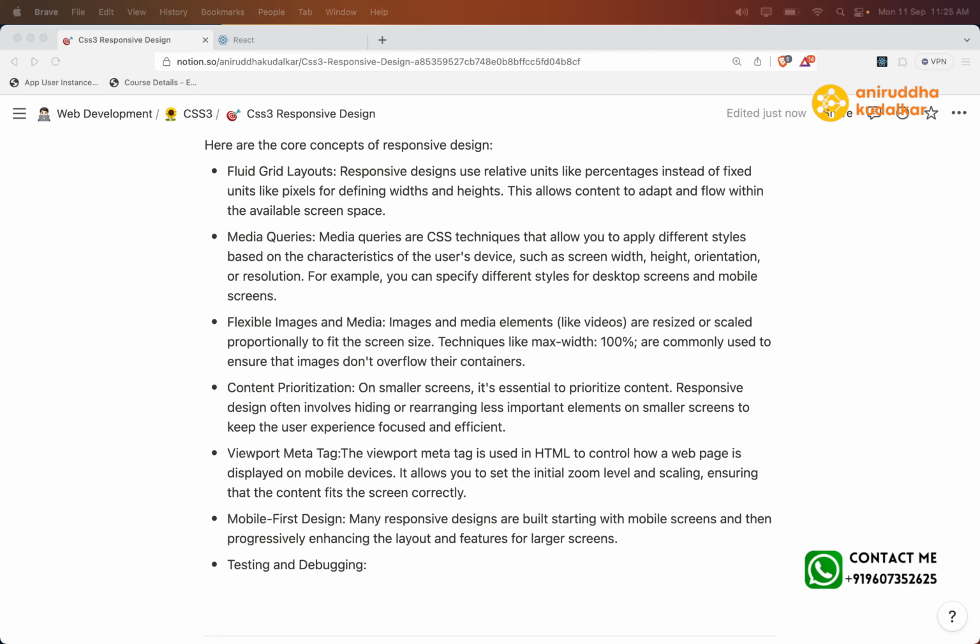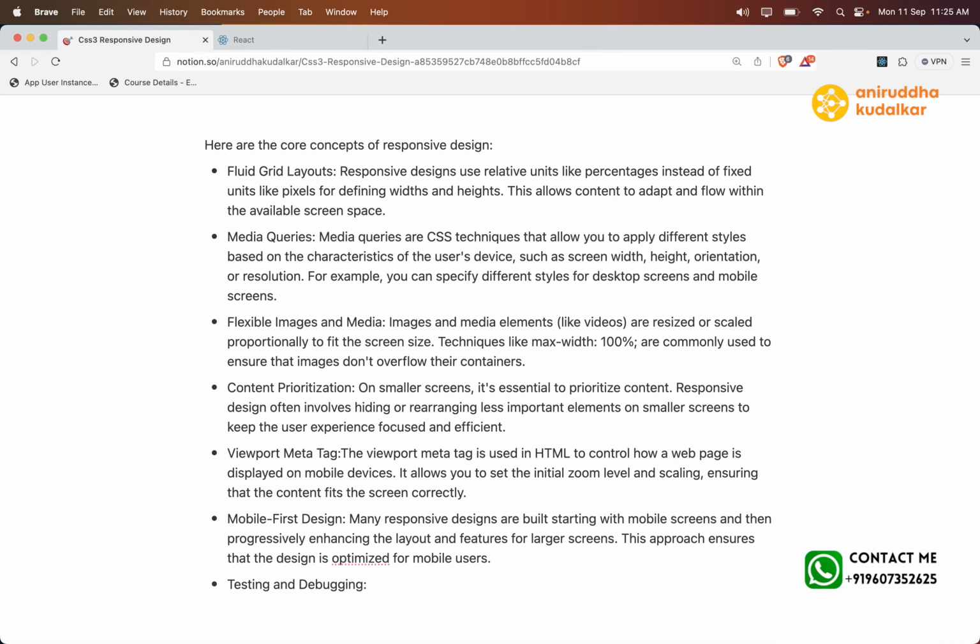Right? This approach ensures that the design is optimized for mobile users first.